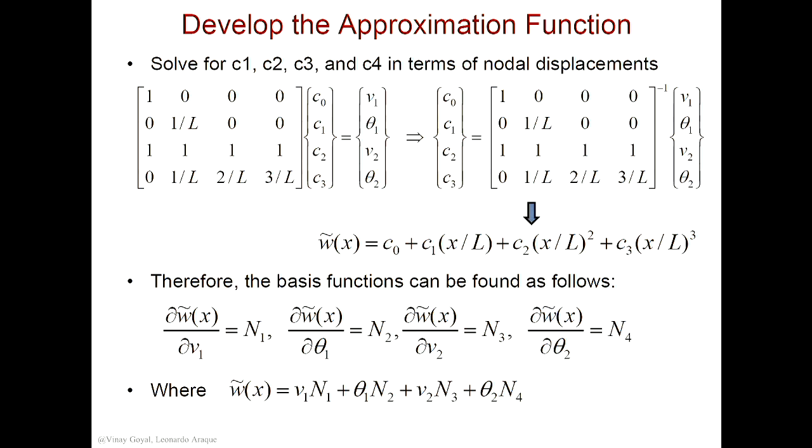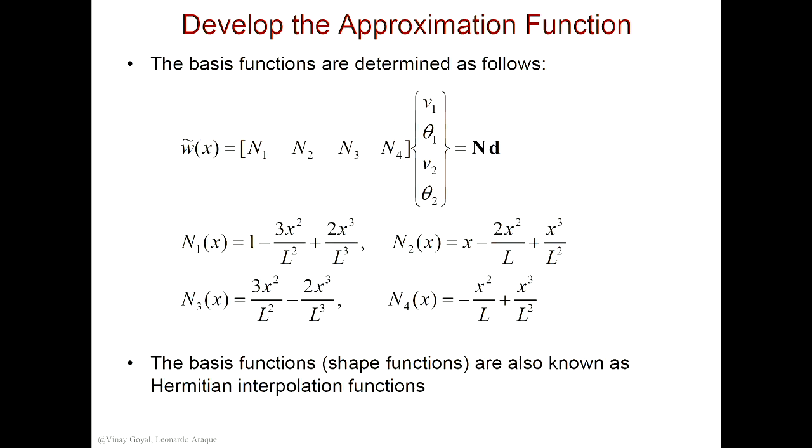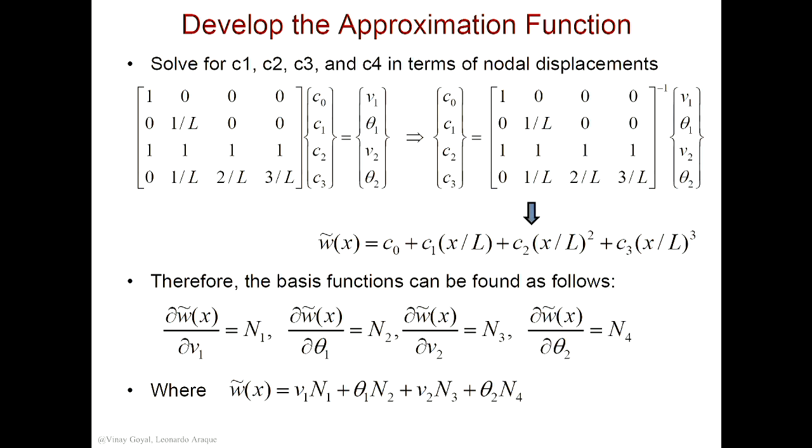I invite you to do it at home so you can see that it works out. There are other ways to do this, and I taught you other ways to do it. But this is my preferred way because you can get it right away. When you do that, these are the shape functions you come up with. You come up with basis functions, but we call them shape functions, these N1, N2, N3, and N4. I can put them in a nice vector format, N1, N2, N3, N4, and then this is my vector of unknown quantities. You agree that this times that is basically what I have at the bottom here? Okay.